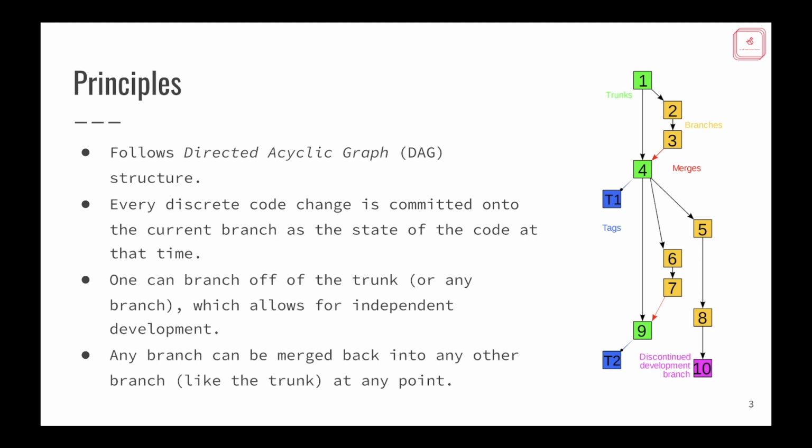And the other interesting thing is the directed aspect. You can see it has a direction, so you only always go forward. This is essentially nothing else but time. So you start at the number 1 here in this case, and you add more and more features, and at some point you arrive at 9. And the idea is that you move only forward in time, so you would never add a box behind number 1 after you're already at 9, right? Because there's no reason why you would want to do this, because of course you base the changes you did on the previous changes and not the other way around. So that's where directed comes in.